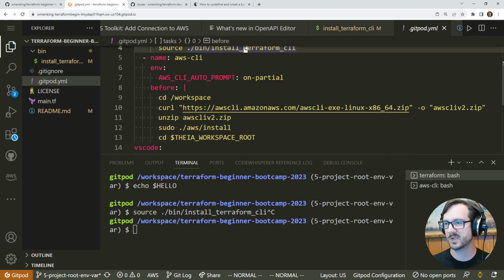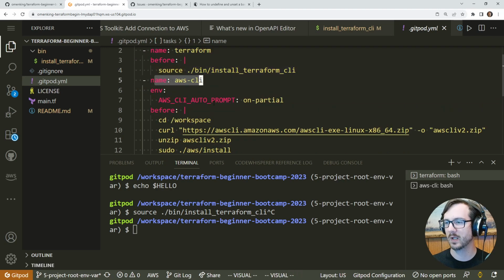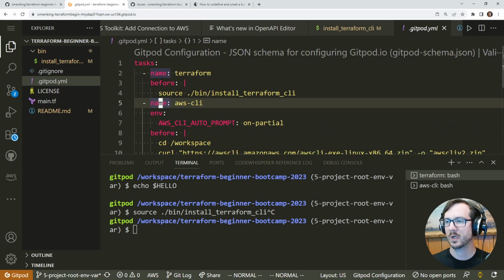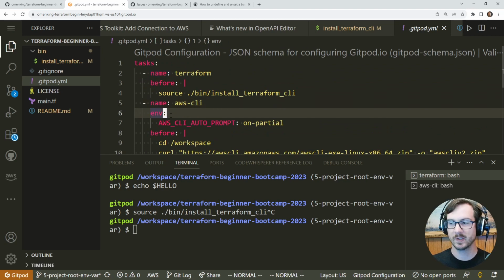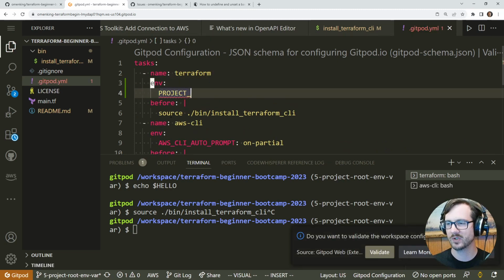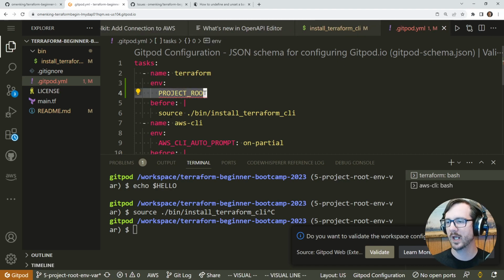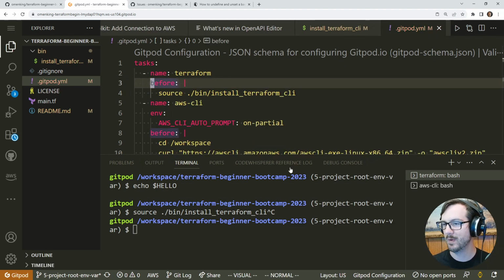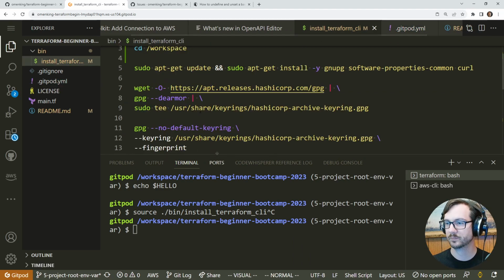We've already done this once here for the AWS CLI. Now notice that this is scoped per here, which is not the best. So if we wanted to do it for each one, we'd actually have to set it for all of them. I don't know why they don't have a global one. At least last time I checked, they don't have a global one. So we'd have to do Project Root for each one like that. And I don't want to do that. So yeah, maybe we will do the Gitpod way. So what I'm going to do is go back over here.